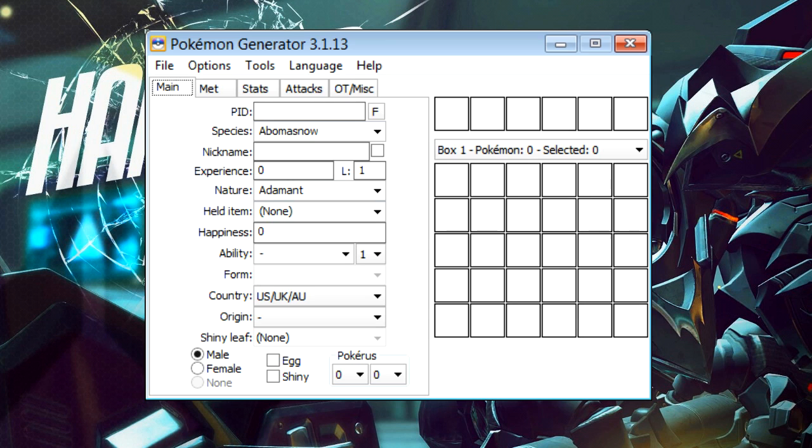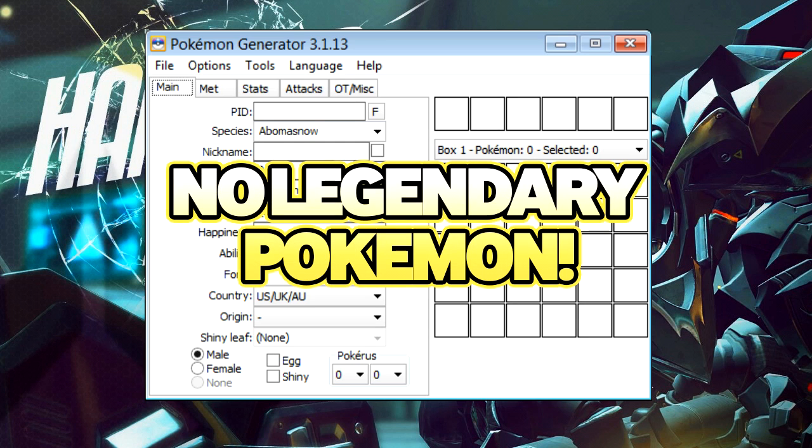And rule number 3, no legendary Pokemon. Now, I say this, but in my opinion, Rotom and Phione are not legendary Pokemon because you can mass produce them by breeding. So if you want to send me a Rotom or Phione, you can, because I do not consider those legendary Pokemon. But for things like Arceus, Entei, Ho-Oh, Lugia, etc., those are legendary Pokemon.